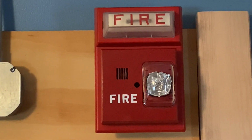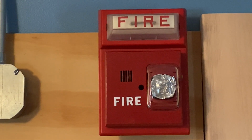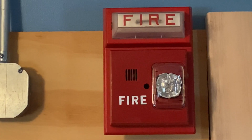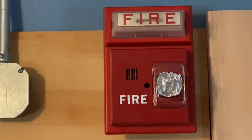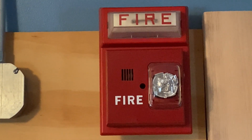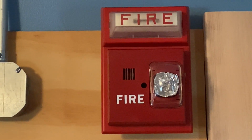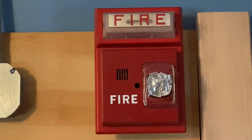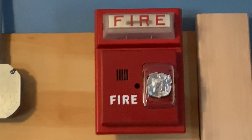I did want to give a huge shout out to the buildings and garage coordinator at my school. I would like to thank her for saving this device from being thrown out. It's very special to be getting a device from my school that almost was thrown out, and to see it be put to good use is very good. So a big thank you to that person who did get me this device. I cannot specify the school or who did give me this for privacy reasons, but I can give them a big thank you. And if you are watching this video, big thank you for this device.